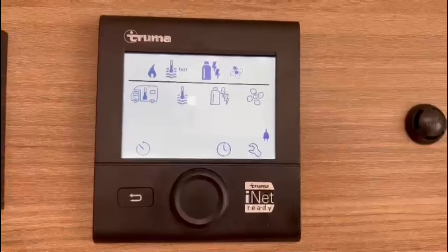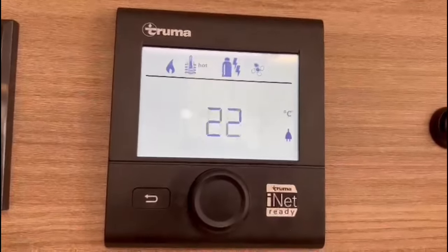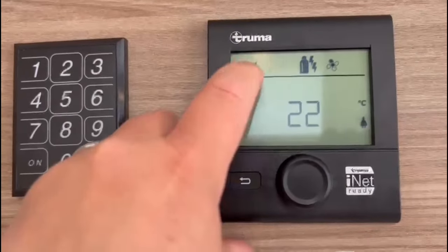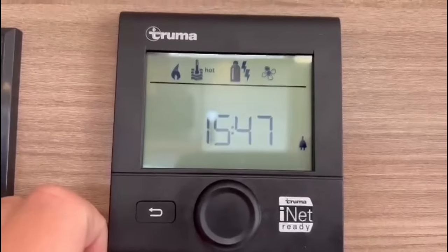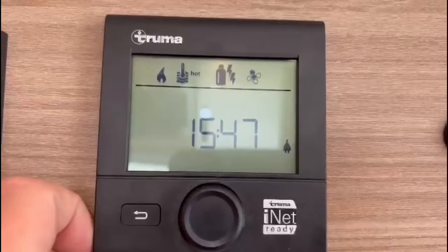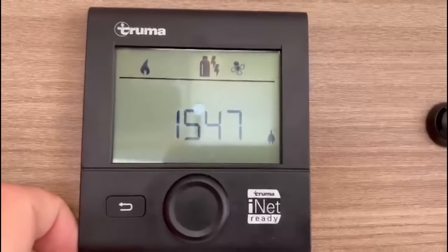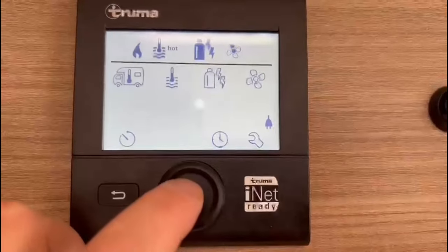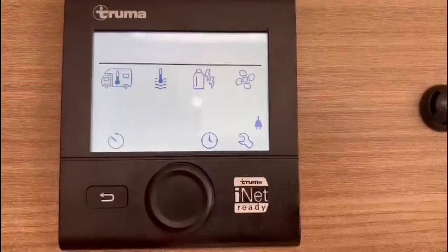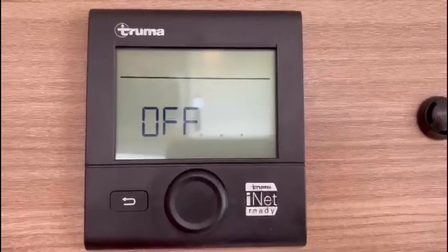The advanced settings are really for workshop use — refer to the manuals for those. If you leave the panel and don't touch it, it goes into a sleep mode, flicking between showing you the temperature you've set and the current time, then going dark so it doesn't keep you awake. The little flame icon and the hot water icon: if they're flashing it means the heating or water hasn't reached the set temperature yet. To turn everything off, select heating, rotate all the way to off, then choose water heating and turn to off. Press and hold the button until it says off — that's your heating and water heating done.